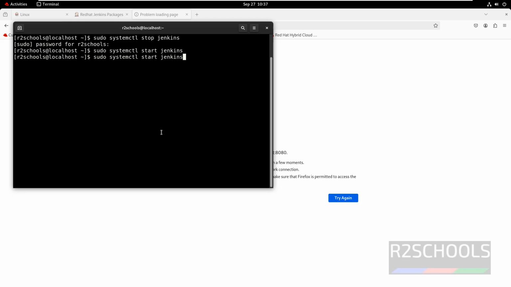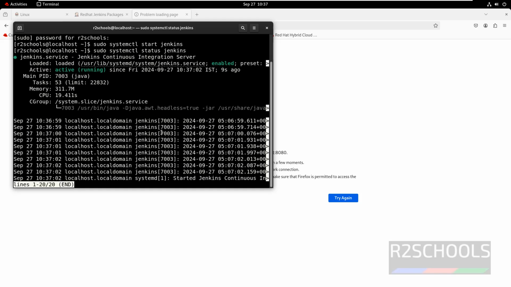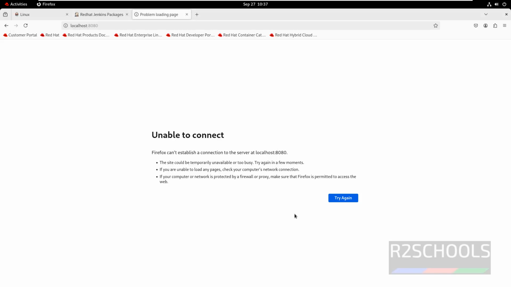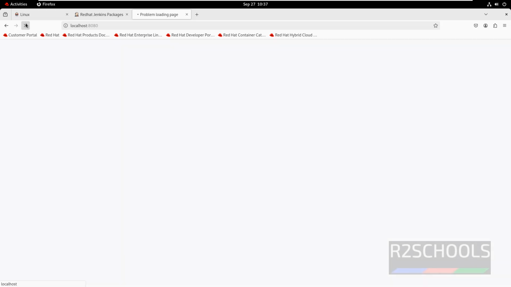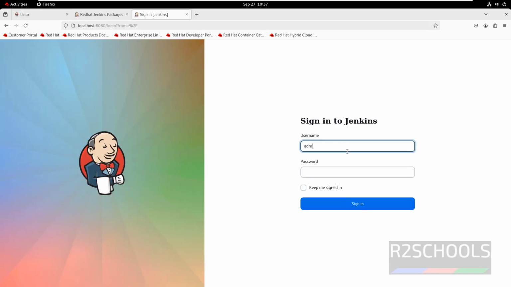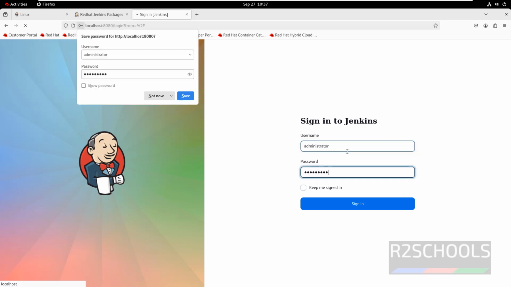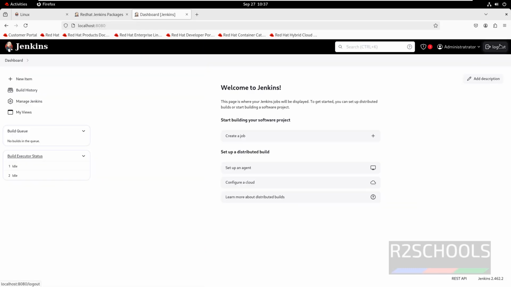Check the status. sudo systemctl status jenkins. See, it is running. Q to quit. Now reload this page again or try again, or click on this reload button. Then provide the same username and password. If you want to log out, click on log out.